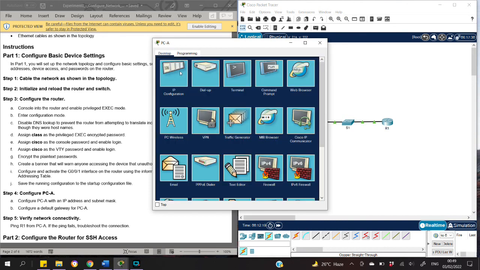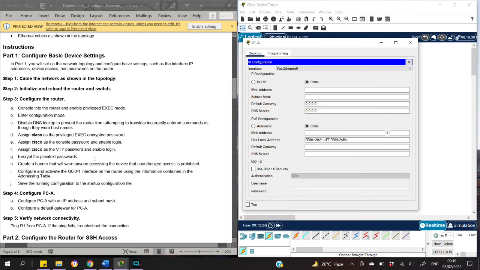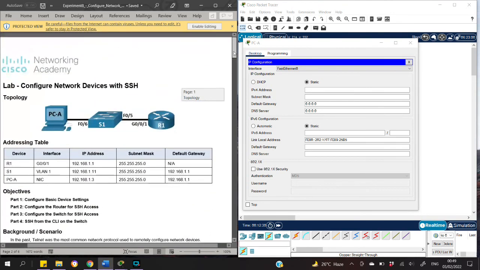As told here, we configure the default gateway on the PC, based on the addressing table. So let's try.